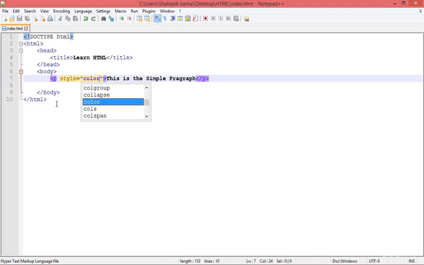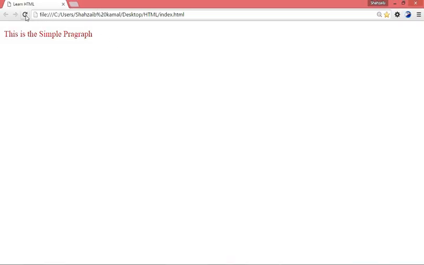For mentioning the property and the value, just put the colon. Not the semicolon, just remember that, put the colon. Now put the value of this property. I'm putting red. That's cool. Because the single property has been completed, I'll teach you what to do next. Just go to the browser and refresh. The color is red now.